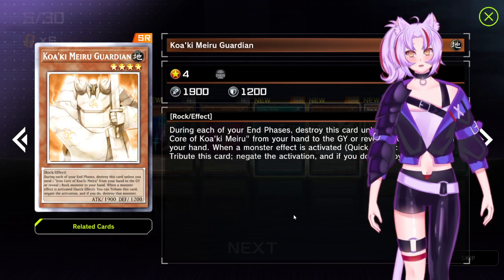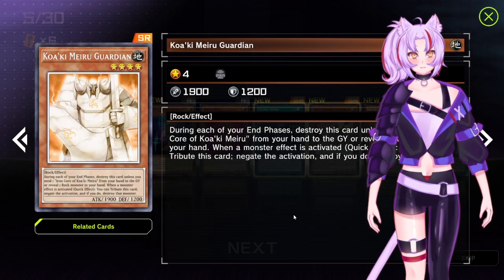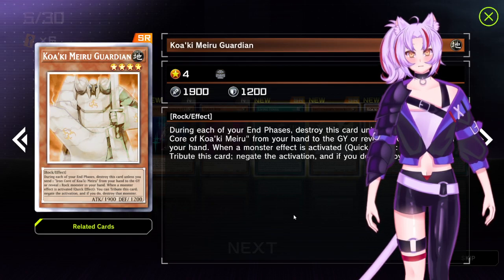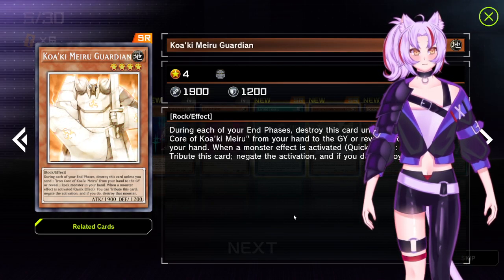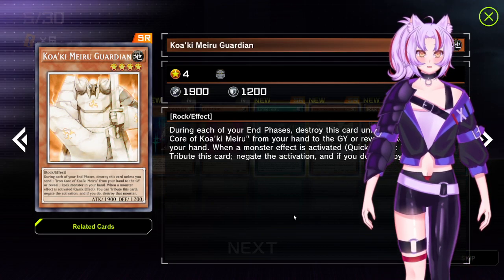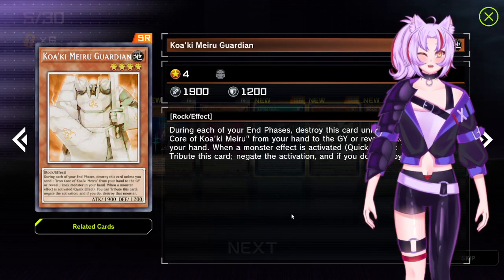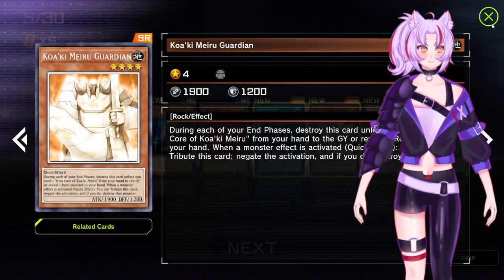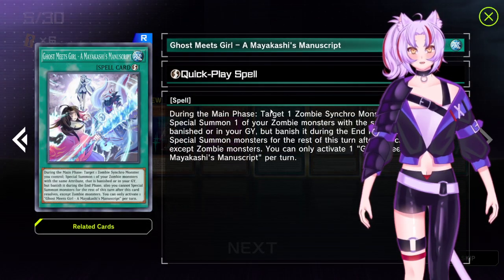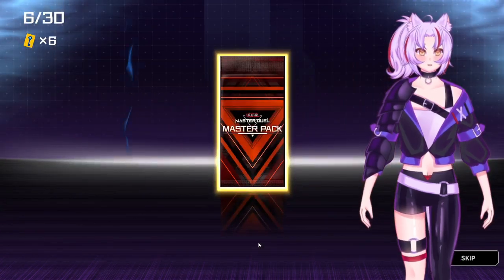Kowaki Maru Guardian. During each of your end phases, destroy this card unless you send one Iron Core of Koaki Meiru from your hand to the graveyard. Reveal one rock monster in your hand. When a monster effect is activated, quick effect, you can tribute this card and negate the activation. Oh, so it's a hand trap. Actually, a pretty good hand trap. Okay. It's a useful one. And look, a Mayakashi card. Mayakashi cards are great. I have a Mayakashi deck, which is why I say that.